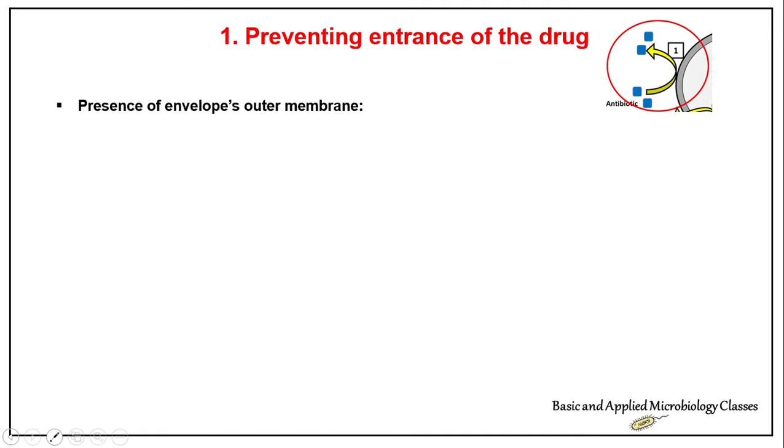You should know the presence of this outer membrane inhibits the penetration of penicillin G in many gram-negative bacteria. That is why many gram-negative bacteria are resistant to penicillin G, because this outer membrane is acting as a barrier. It is not going to provide penicillin G the particular binding site so that it can enter inside the bacterial cell and make them inactive. So this is the first point you should know.